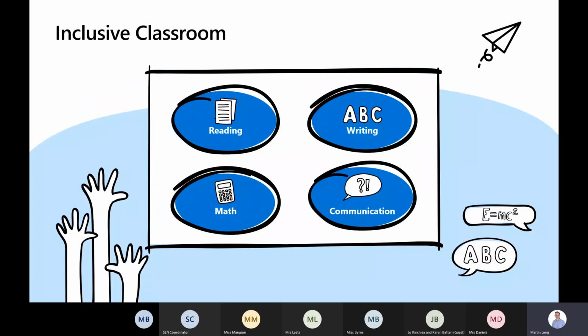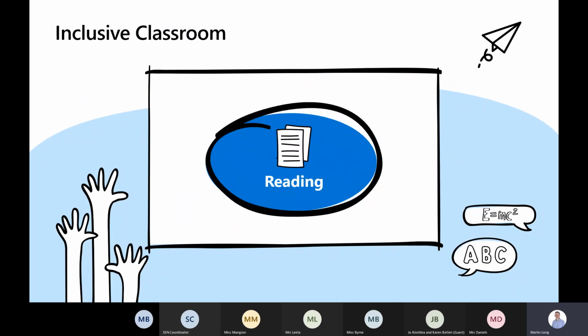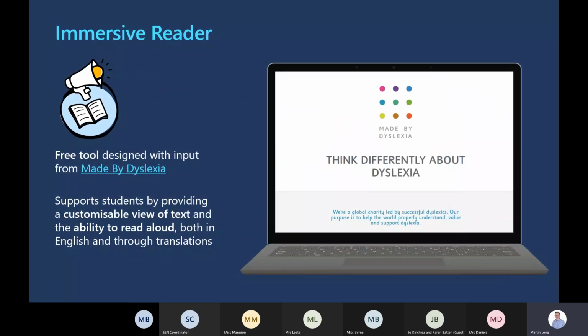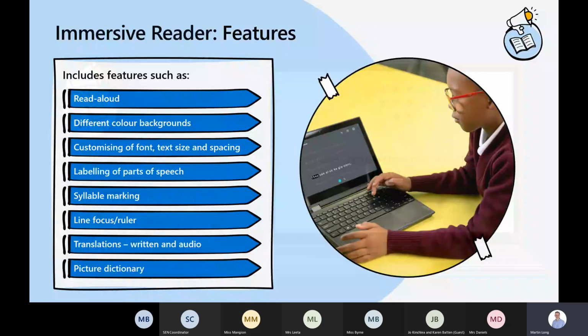So we're going to focus on the main core areas here of reading, writing, maths and communication, and we'll work our way through, and during the presentation we'll break out to look at the relevant apps and just then dip into how they could be used in the real life context. There's a lot of people that have worked with Microsoft to back up their products through research and using them across all educational phases, from early years right the way through to further education and higher education. And as I said earlier, the mission of Microsoft is about improving access to learning.